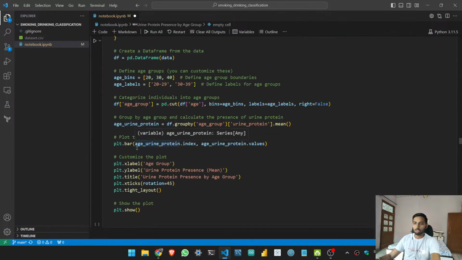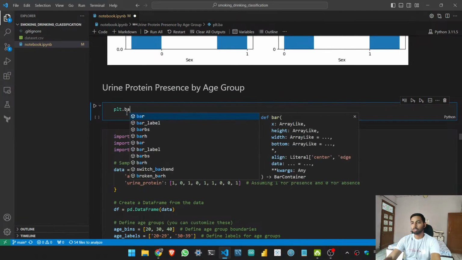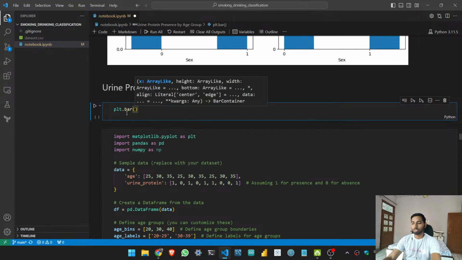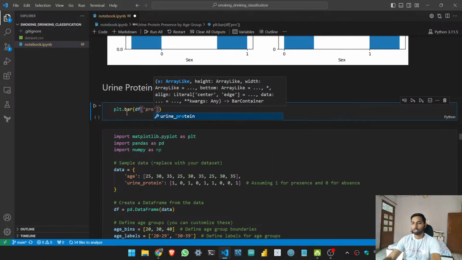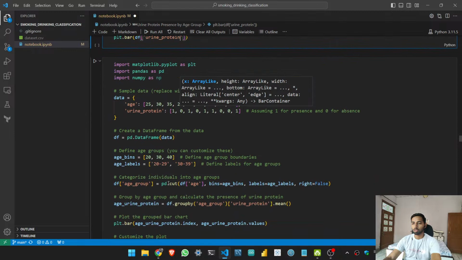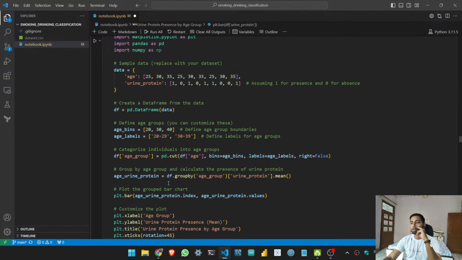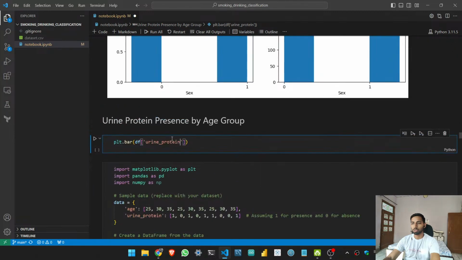I think we are using a bar plot here. So let me create a bar plot with my x value as age.